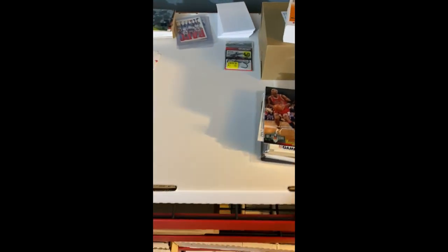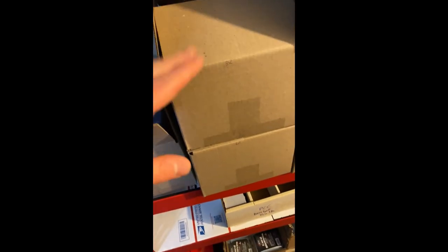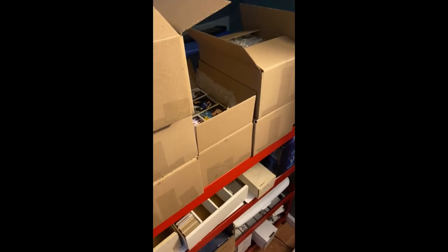I have another project here — I was going to send these to COMC but they're going to charge me three bucks a card to list them, so I might just take photos the old-fashioned way and list them as a lot. I also sell boxes of top loaders — I fill them up and get between $30 and $35 shipped. When I'm processing cards that come in top loaders, I don't send customers used top loaders; I send everything in brand new clean stuff. When I'm taking cards out of top loaders I'll bring this box over and fill it up to sell them, making a little extra money and keeping them out of the landfill. My goal is to keep the bulk boxes three high at all times.